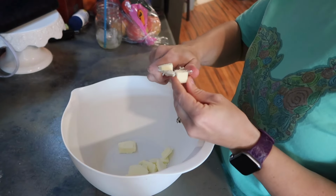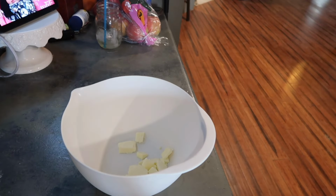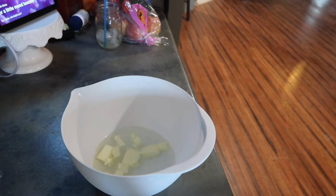Alright, so we're going to start off by making our normal roll recipe. I'm not going to use the bread machine though. I'm just going to quickly make some and put them in a pan and let them bake together. Do these more like the dinner rolls you can sometimes buy at Walmart and whatnot. I just decided to do them quick.